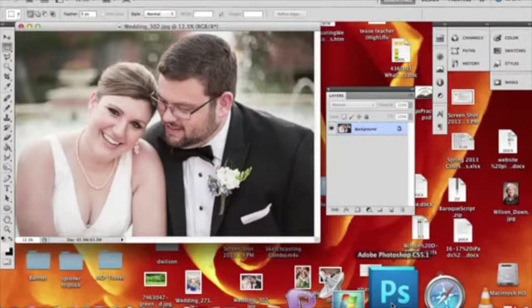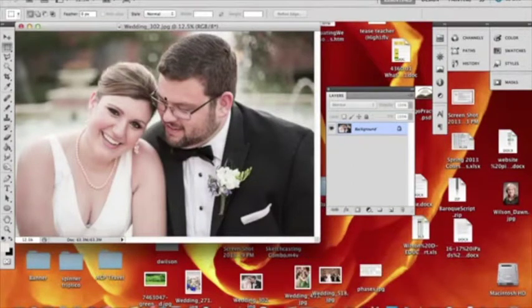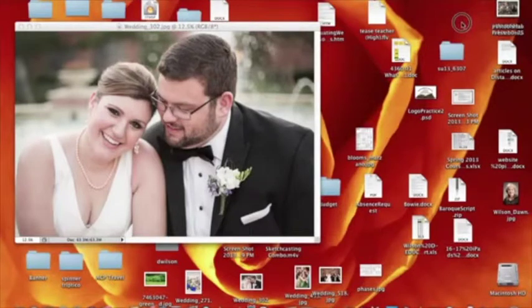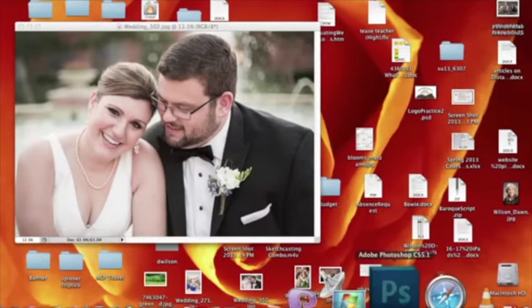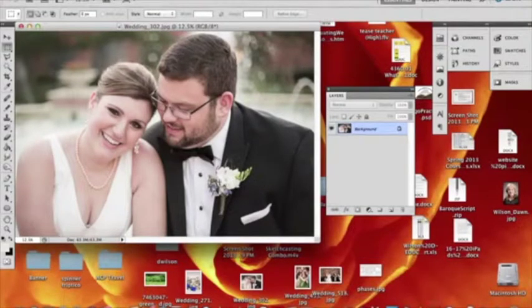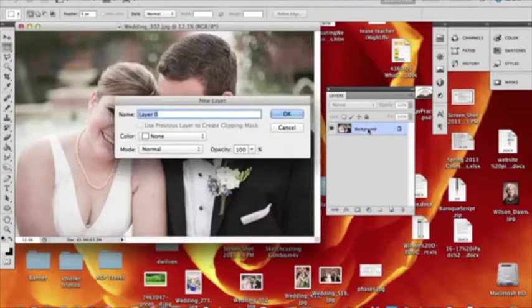So you should pick out some of your favorite pictures. You can see here I have a few that I'm going to work from that are wedding pictures. I'll share the love with y'all. And let's see if we can get started. Basically, what we're going to do is make some changes to an image. So I want to, of course, first unlock the background, and I'm going to name it.